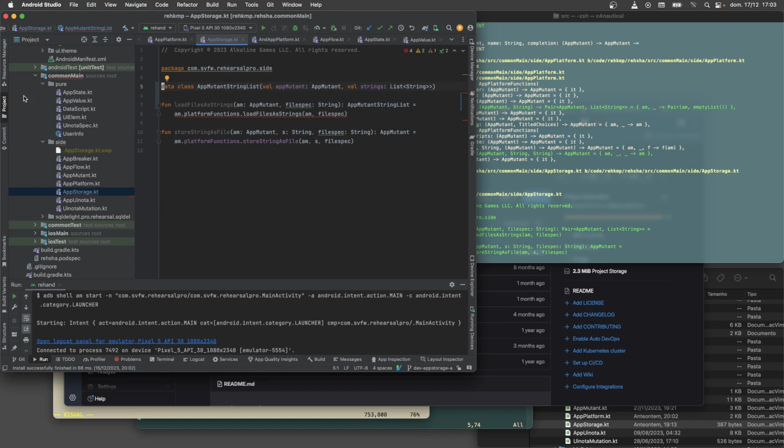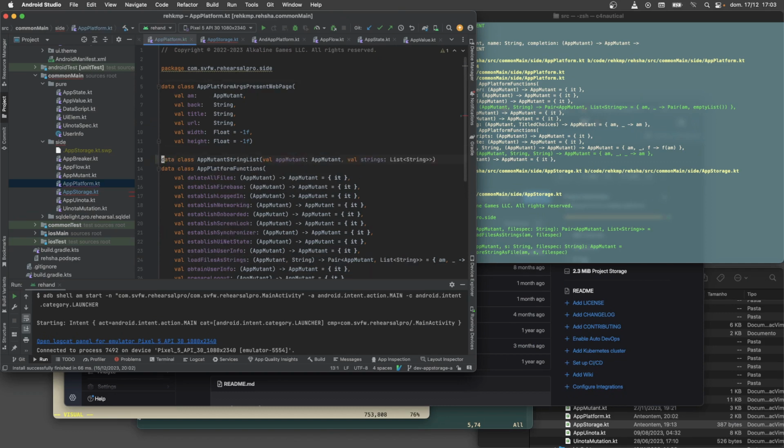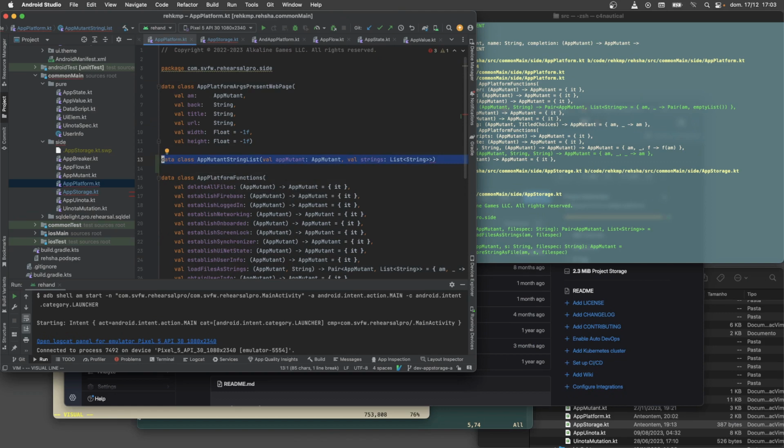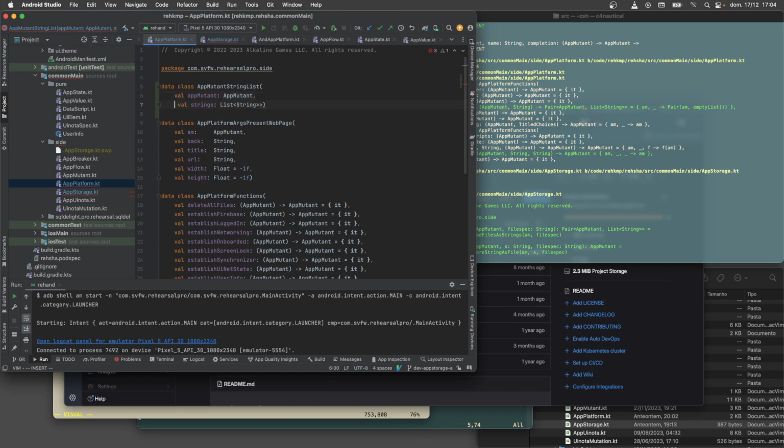This needs to be in platform functions then, because the signature is going to be in here. Yeah, and you can see I've got other data classes in here. So we'll just move this into that. We'll put this into order. And we'll go ahead and put it on multiple lines, even though it's relatively short. I am curious why the compiler is angry about this. List string. Is it list of? No. It's not going to like that for some reason. Or maybe the editor's just not very smart. I like to column align things like this, even though that goes against the grain.